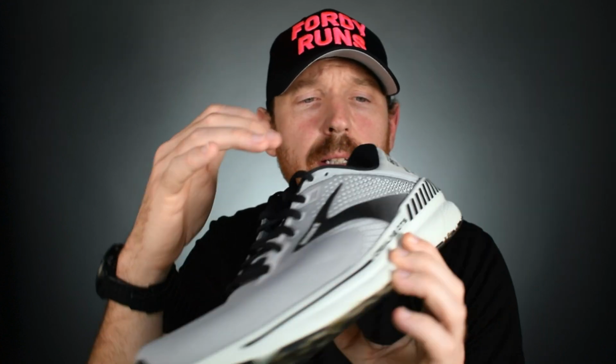Right, so let's start off with the stats and features of the Brooks Adrenaline 22. Okay, people, so here it is, the Brooks Adrenaline 22, the 22 version of this shoe. This is a stability shoe, and this is the updated version. This has got the Brooks guide rail technology on it, medial side, lateral side. I'm getting mud all over the desk. They've tweaked a few bits on it, but it's subtle.